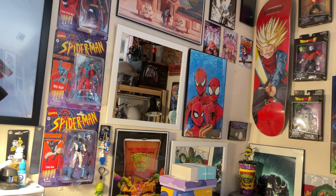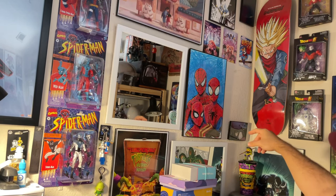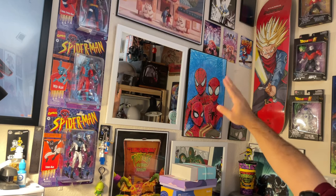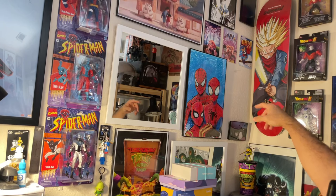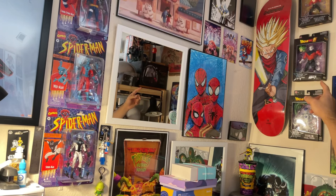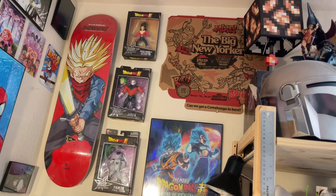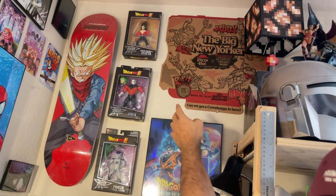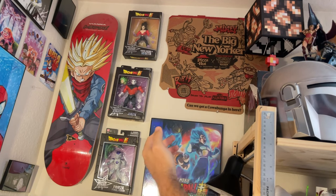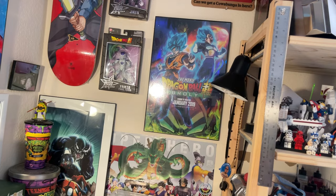Here's the wide shot you see in the back of my videos. I have a drawing I did with Artics markers that took ten hours — I kind of hate it but hung it up because I'm giving it away. There are unopened action figures I might sell, a Turning Red print from the Disney Insiders Club, more Turning Red prints from Disneyland, my Trunk skateboard, the last picture I took with my brother, and Dragon Ball Z Dragon Stars figures I don't like but they look cool in the box.